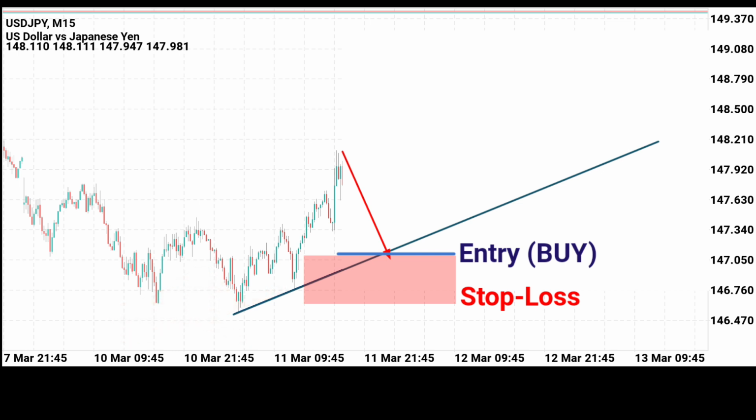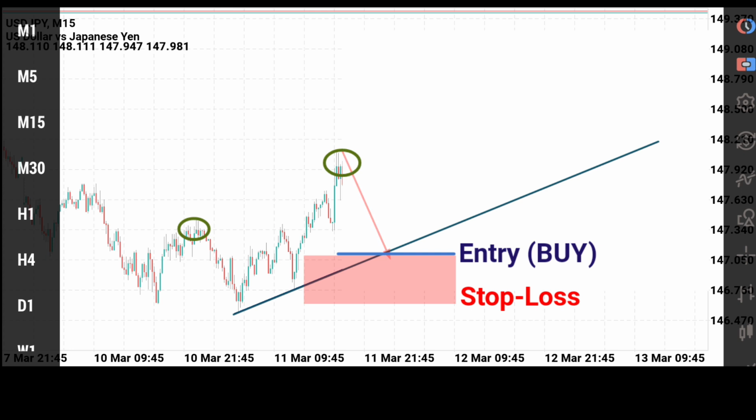So that is another challenge that many newbie traders have, and I want to help you demystify it in a very simple way, like I said. So your target for the next profit will be to connect these two highs. Okay, this higher high and the previous high. We want to connect it with the trend line such that we'll draw it into the future. So let me do just that.